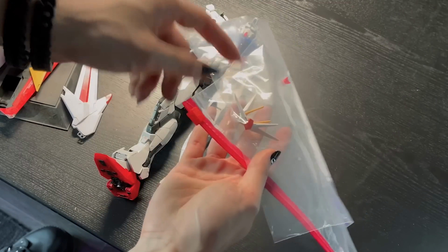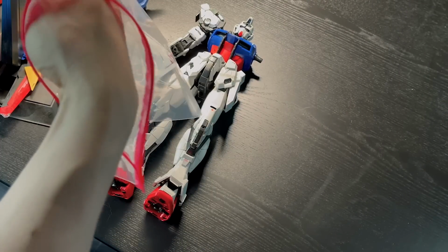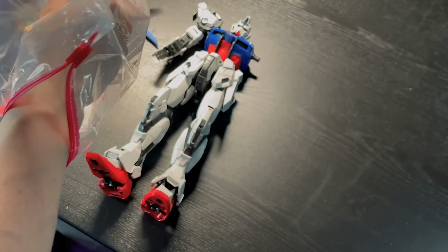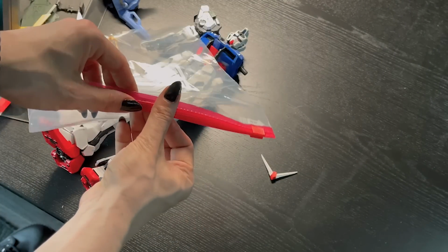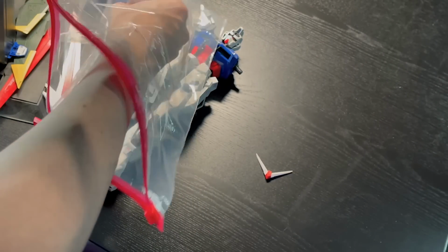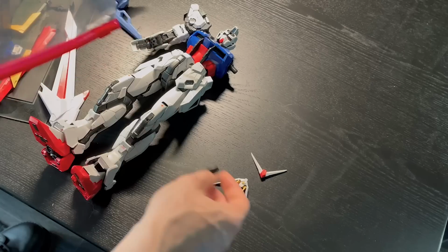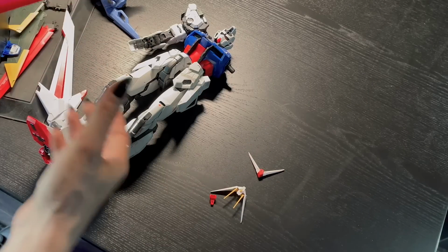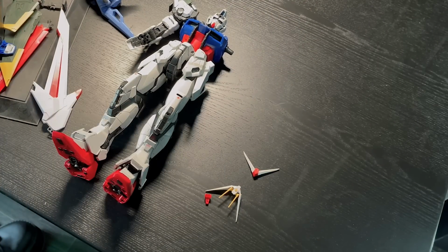So yeah, if there's any one bit of advice I'd give for storing your kits anyways, always take off the V-fin or the blade antenna while you're actually storing them. Whether it's for transport or just for general storage, these are the things that break the most often. So that's why I tend to keep them separated. Sometimes I'll actually tape them with a bit of masking tape or something like that to the underside of a shield. Something with a lot of strength so that they won't get broken. Thankfully nothing is actually broken. It's just some parts just got rattled apart in transit.